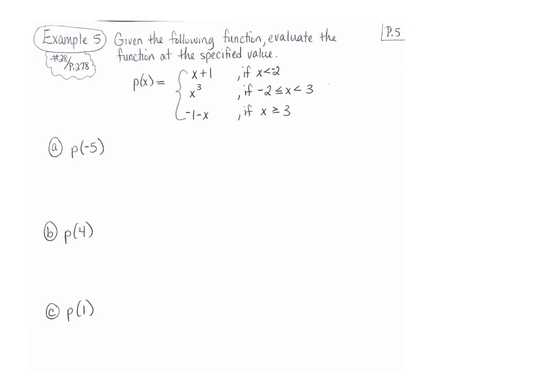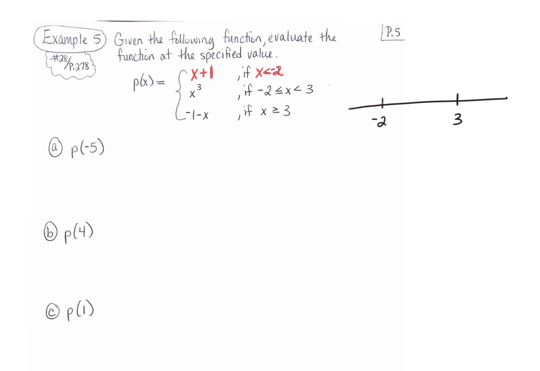For those who are visual, you can picture this on the number line. I will color each part. You have x plus 1 if x is less than negative 2. So if you draw a number line, the points you mark on the number line are the numbers that appear on this side. So you can mark your negative 2, and what other number? 3. Good.